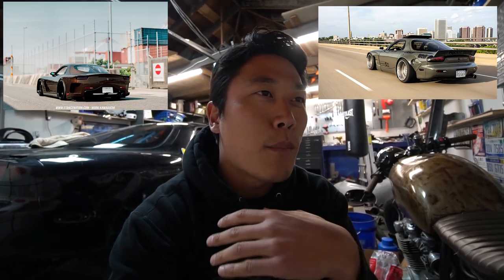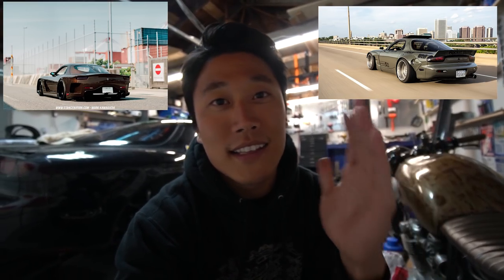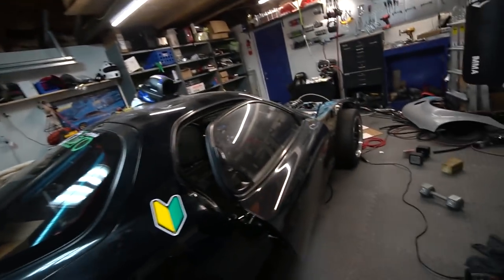I know when I mentioned I'm going wide body, a lot of you guys were like, oh, go with the Rocket Bunny, go with like a Veilside. And my first response to that is no. To me, Rocket Bunnies and Veilsides are way, way too wide for any RX7, unless you're building like a full-time attack car or a drift car where you're actually going to use the extra width that you're going to gain by going over fenders. So let me just explain what I mean by that.